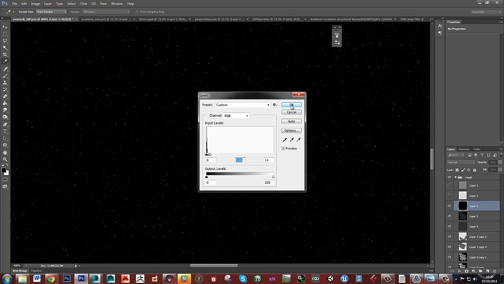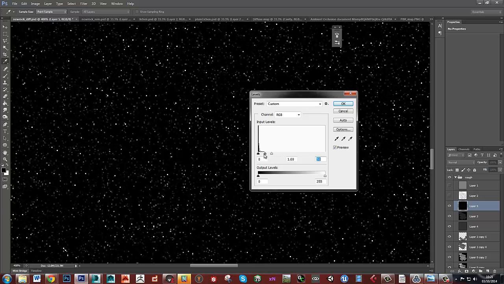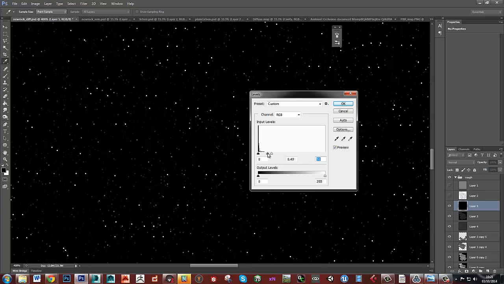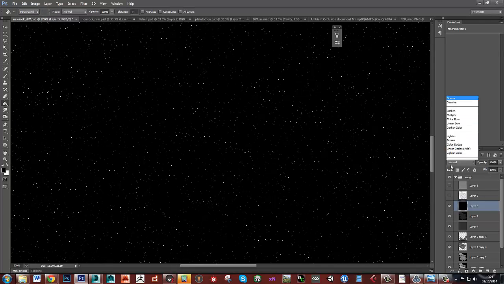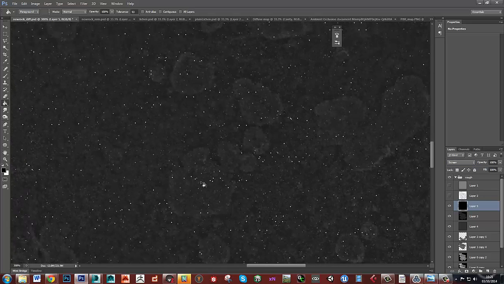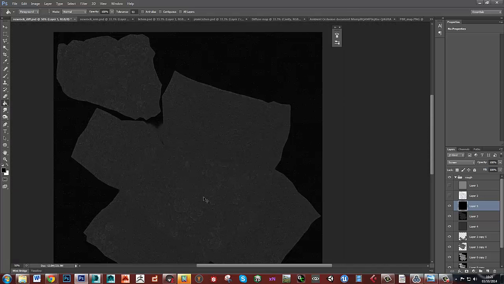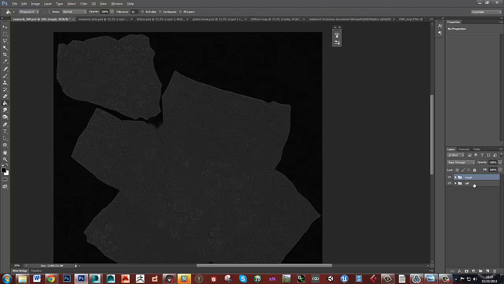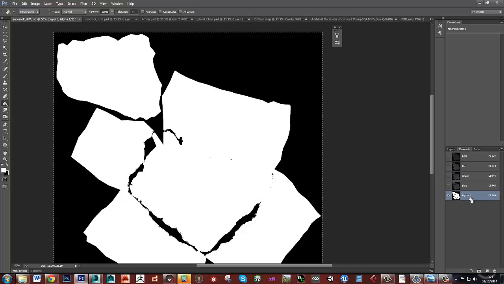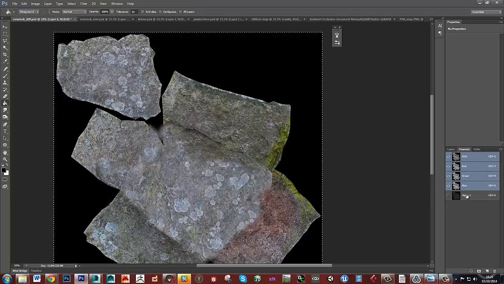You just need to fiddle around with this until you get some little specks of light. Something like that. Probably not too bad. And then we can just do that as a screen over the top. Okay, so we've got these little specks that are really glossy bits, where you just get these little minerals and crystals that catch the light. So once we've done that, let's get that and stick it into our alpha channel. So we've got our diffuse in our RGB channels and our roughness in our alpha channel.